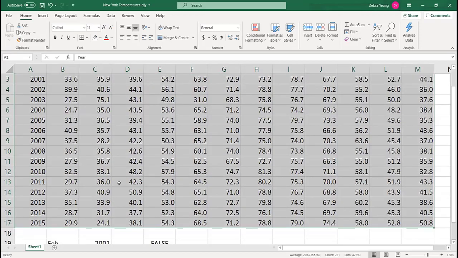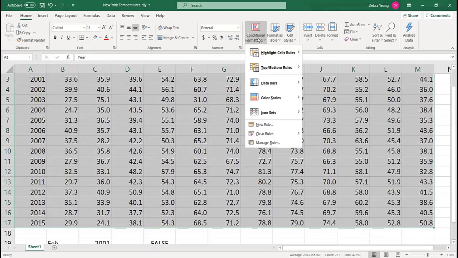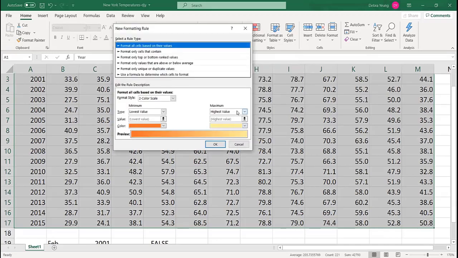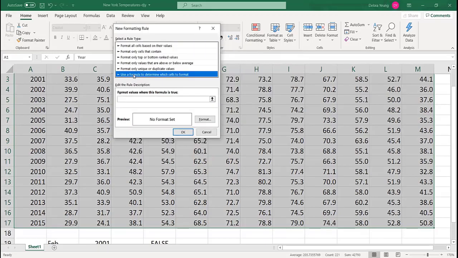Home tab, Conditional Formatting, and then we're going to go down to New Rule. This is the one time you may be able to create a rule using one of these preset defaults, but honestly, it's better you just do it yourself if you can. Use a formula to determine which cells to format.